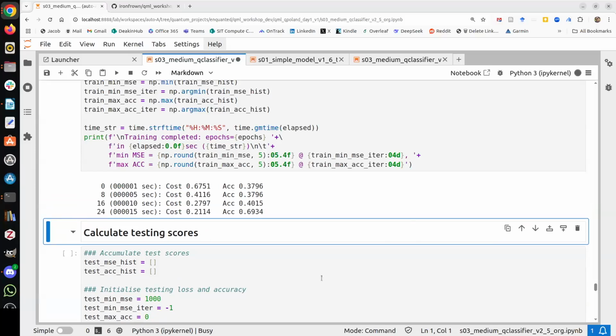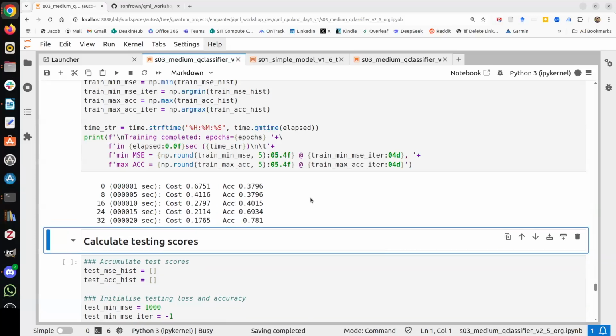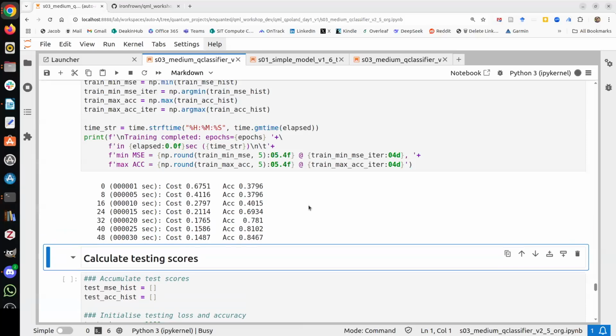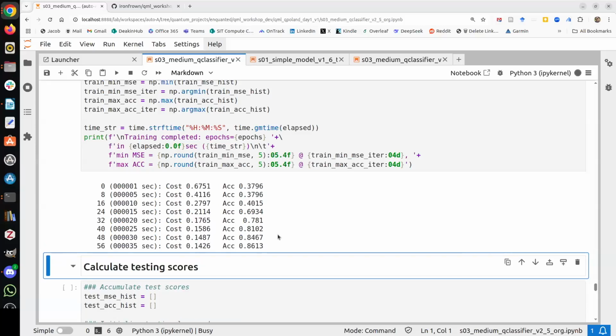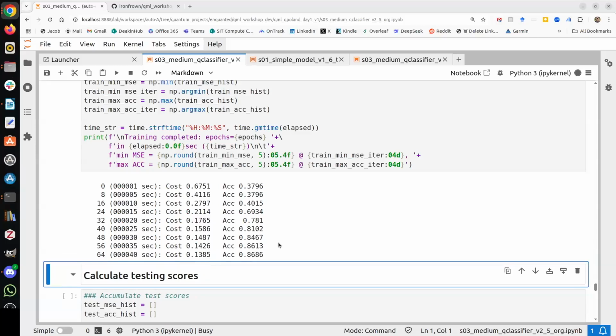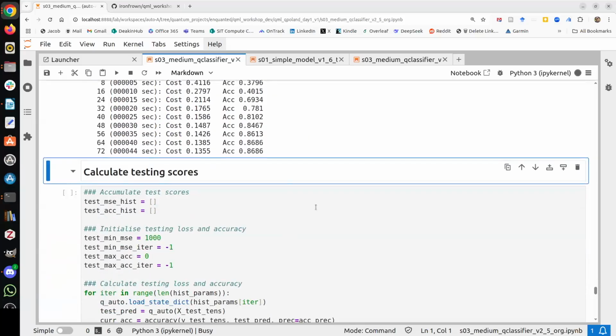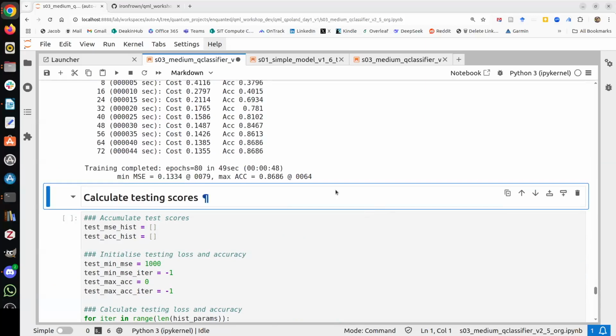Here's the reason why I'm doing accuracy calculation within the loop. Normally, we would simply keep the cost and then do scoring of the model later on. But if that is going to run for several days and I'm staring at the cost, I really don't understand what it means. Is the cost 0.14 good or bad? When I see accuracy, I can relate to it and I can see that the model is improving. Okay, so we have 80 epochs and a good accuracy of 86% or 87%.